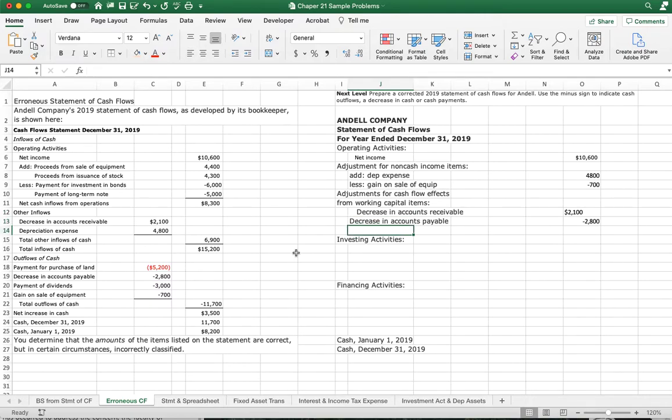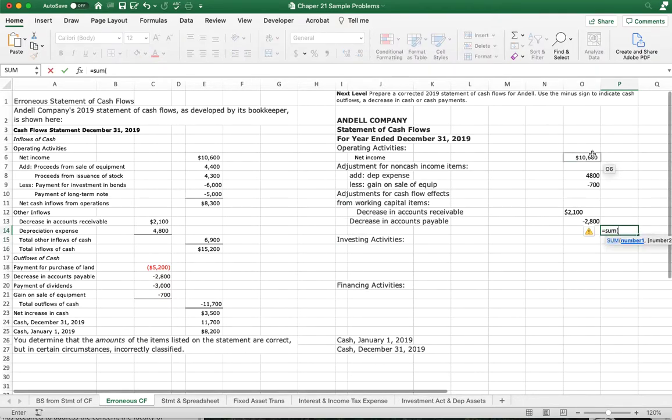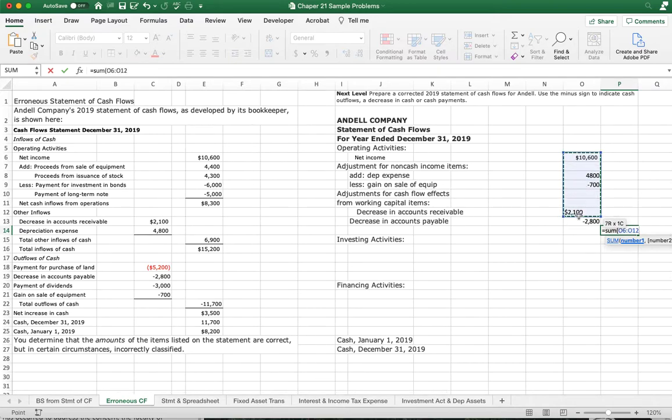Okay. And then that's going to give us the net cash provided or used. So let's do a sum first and see if it's positive or negative. So we have 13. Doesn't seem right.